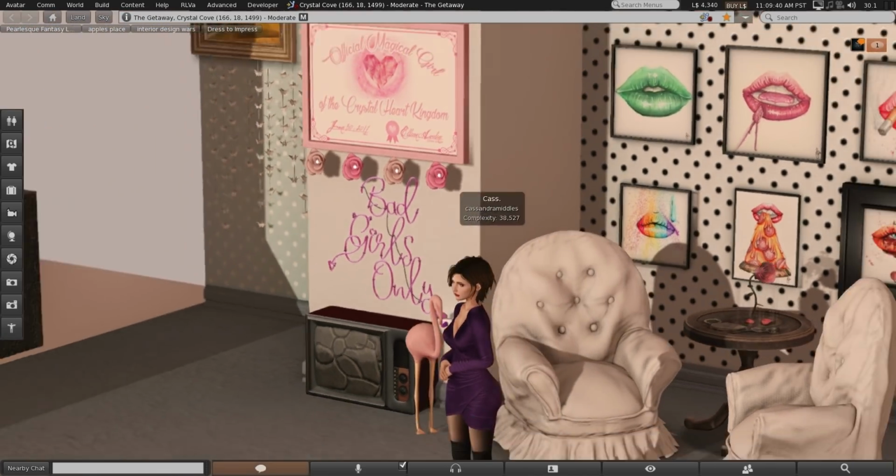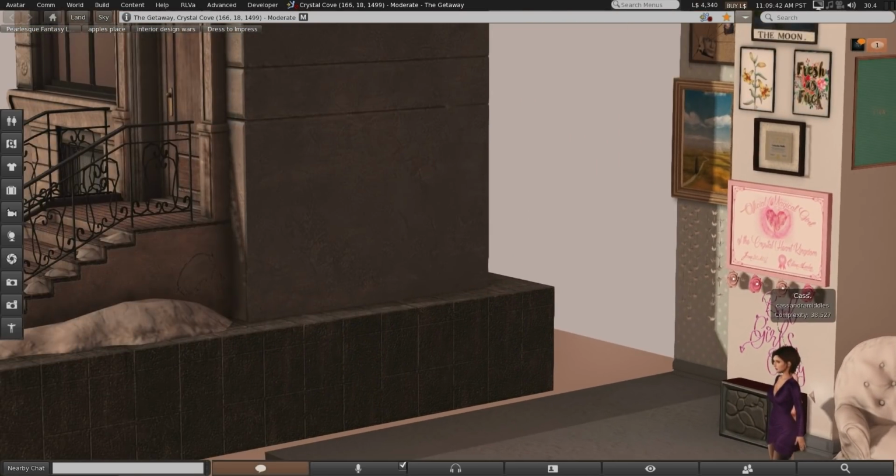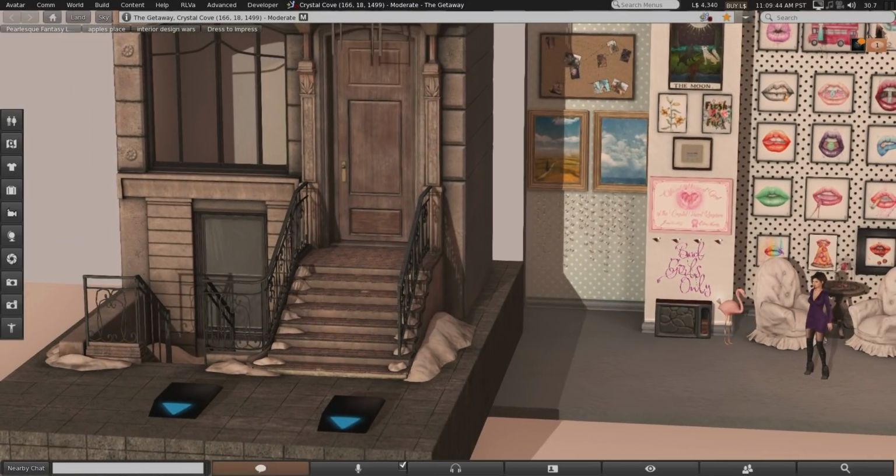If you're ever lagging in a sim even though it's empty, the building might be the culprit. I don't know if you've ever been to Hogsmeade in Mischief Managed, but a lot of those buildings, each individual piece, like the door frame, the window, the little tiny piece of the wall or the roof, were all separately textured.